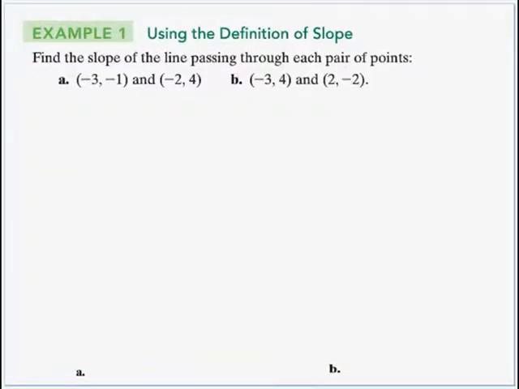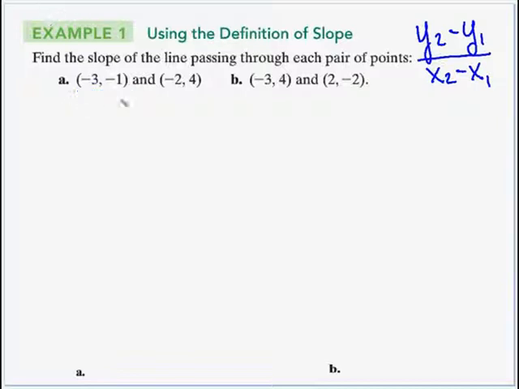So we're going to find the slope passing through these pairs of points. Okay, I highly encourage you to draw these arrows when we figure out our direction in which way we're going to be subtracting these, because let me write it up here. We'll have, our numerator is the change in y, or y2 minus y1, over the change in x, x2 minus x1. Should we call this point x1 or this point x1? Actually, it doesn't matter as long as you apply them consistently. For this first example, we'll do it in both ways to show that the order in which point you pick does not matter.